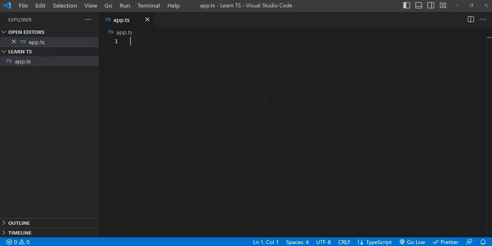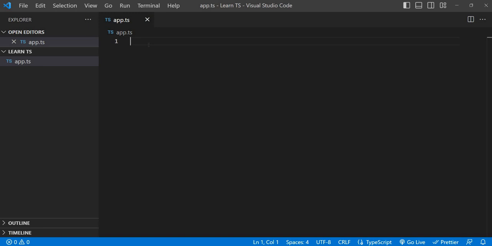So I just opened a folder and created an app.ts file. In that TS file you can write any kind of JavaScript, because TypeScript completely understands JavaScript, plus it will provide some strong types. Whatever code is valid in JavaScript is 100% valid in TypeScript. So let's create a few variables and store some numbers or strings. Let's start from the basics.